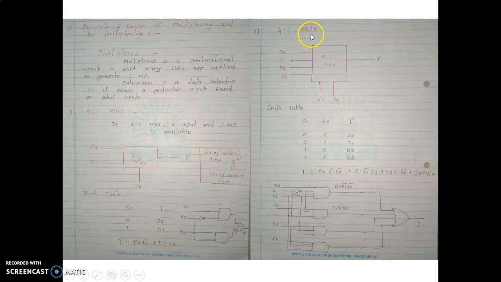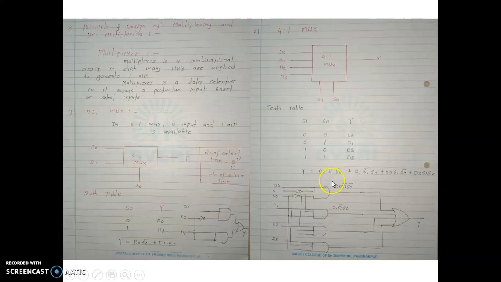So similarly we can represent the 4 is to 1 mux. According to the formula, in 4 is to 1 mux, 2 raised to n is equal to 4, that is 2 select lines are there. So the number of inputs are 4, output is 1, and select lines are 2. To represent the K-map, first we have to write the select lines. The select lines are S0 and S1 and output as Y. For S0 and S1 we have to write the standard digits 00, 01, 10, 11. The output may be the number of inputs, so D0, D1, D2 and D3.